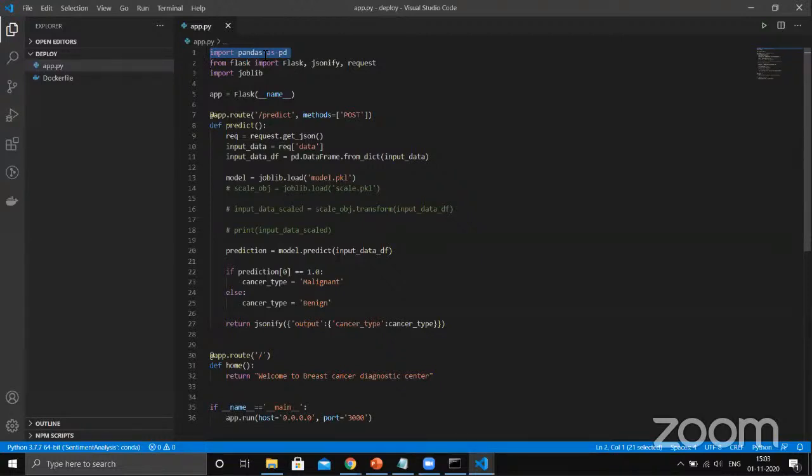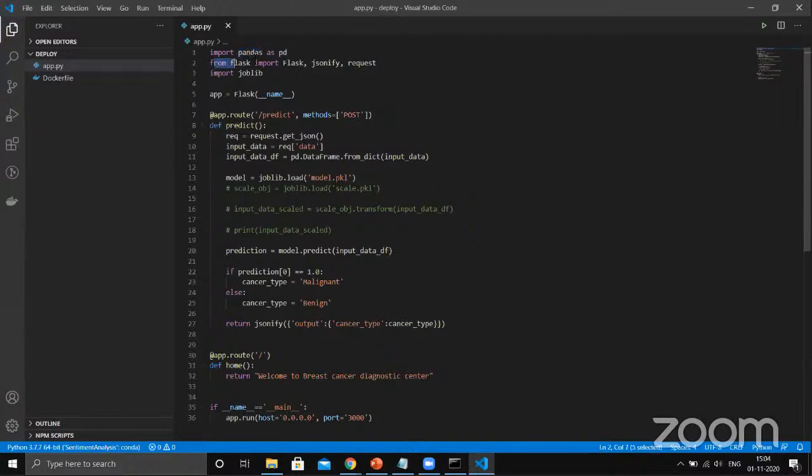So say for example, there are multiple text boxes. The user enters the values in those text boxes and hits submit. All the values would be converted into a JSON format, and then that JSON data we would be getting in this particular code. We would convert that JSON data into a CSV, into a complete data frame. Okay, so first import pandas as pd.